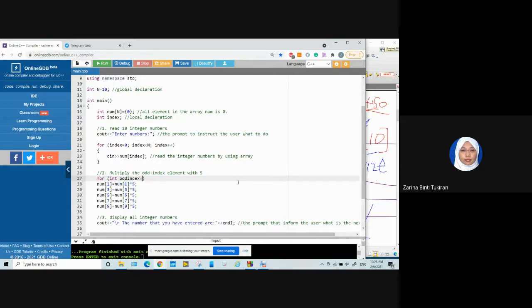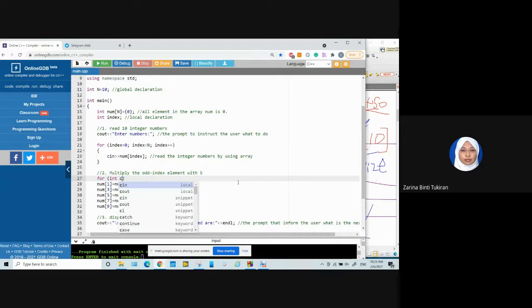Let's say the odd index starts with 0. Can we do like that? Wait, let me try. I have not tried it yet. Odd index, I don't want to do this.